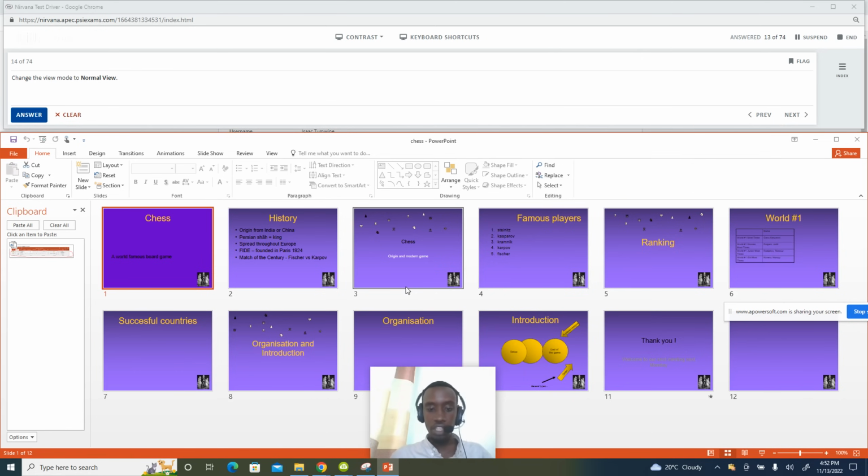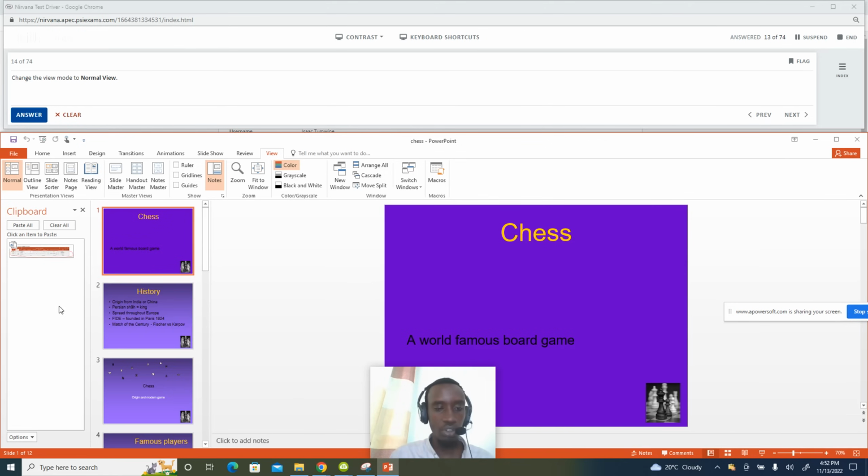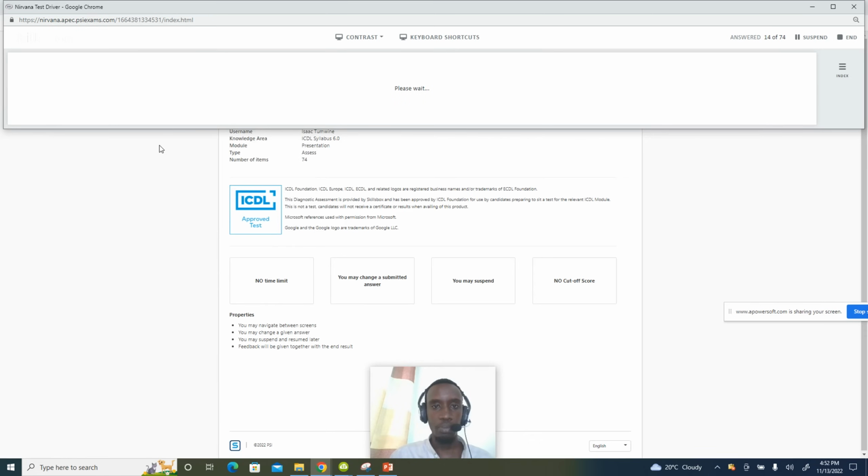Slide sorter, we just bring all your slides on your screen, and then you'll be seeing them all. And once you want to edit one, you just click on it. So the one we usually have by default when you open a PowerPoint presentation is what we call a normal view mode. So I'll just come in view and then I clicked normal. You can see by default, this is what we usually have on our screens once we open PowerPoint.